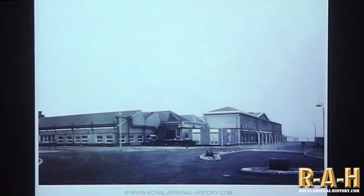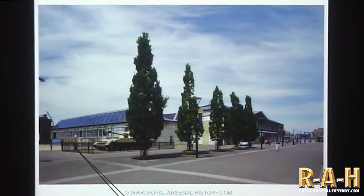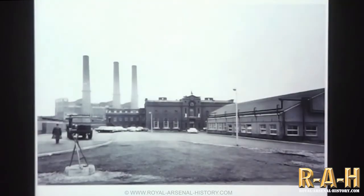Turning around, looking back at this building, you'll see why sometimes it's called the pedimental building, because of the pediment on the top. You can see here various 20th century accretions on the outside of it, which have now gone. That's the view today, and here we see some of the Board of Ordnance's rather pleasant prefabricated construction here. It's a very, very practical and pleasant type of iron frame building. Whether the tank will stay after Firepower goes, I do not know. It's not a tank actually, it's a self-propelled gun, but mustn't split hairs.